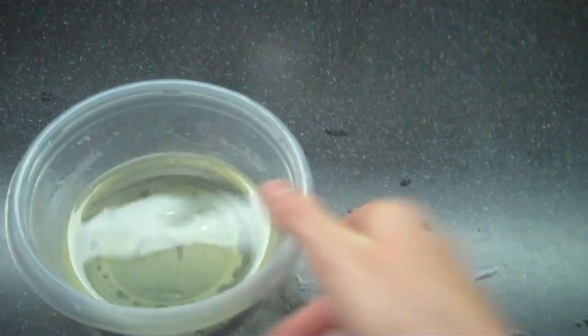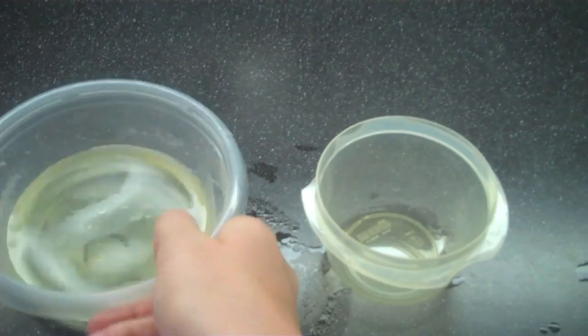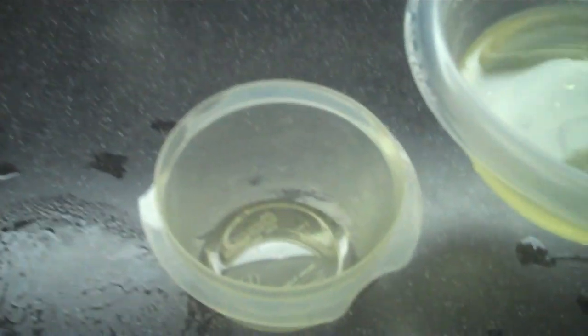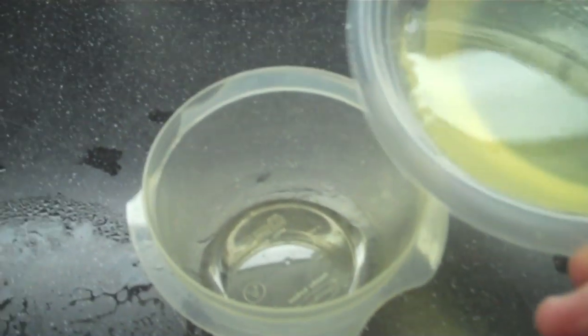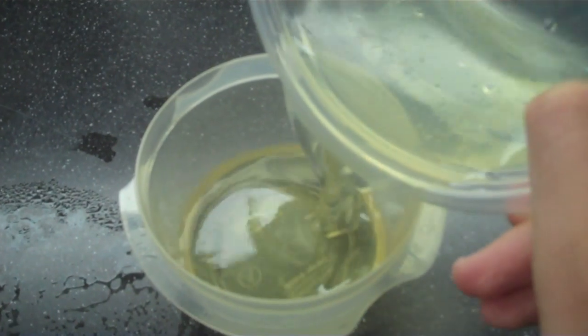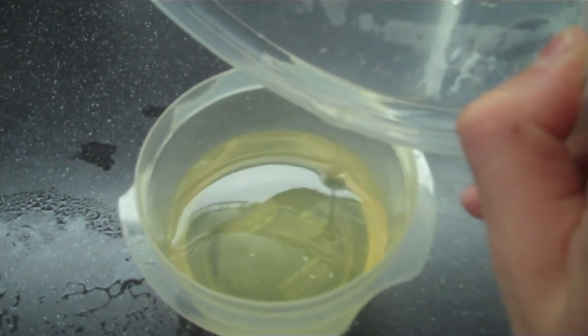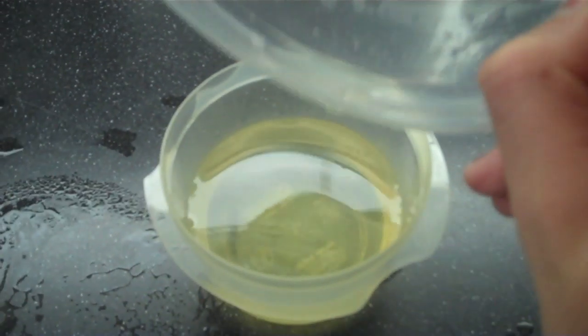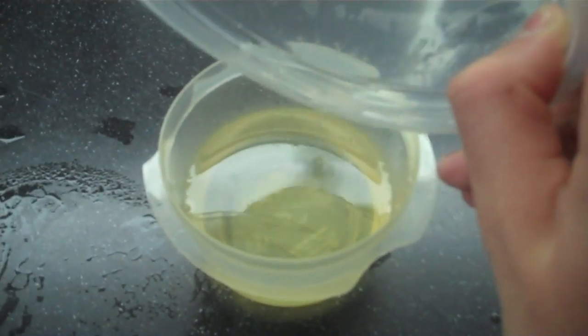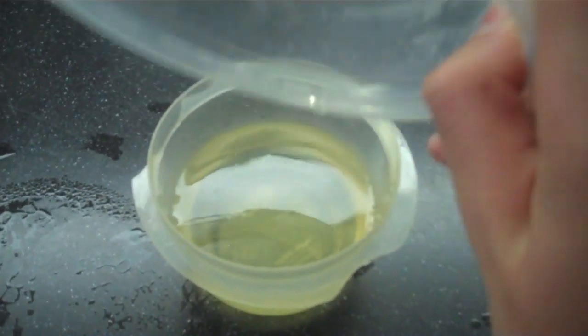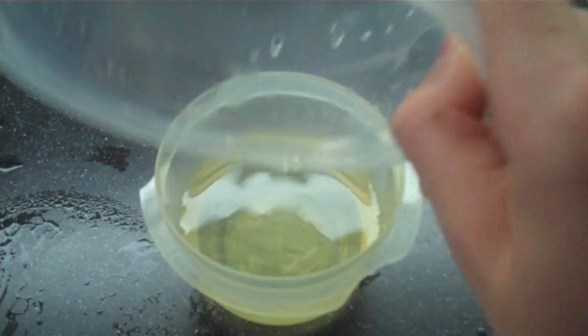The first thing I'm going to do is pour it into my mold. This is optional, but you can add cooking spray to the inside of your mold so the ballistics gel, when it's ready, will slide right out. I didn't, but I still got it out of the mold.